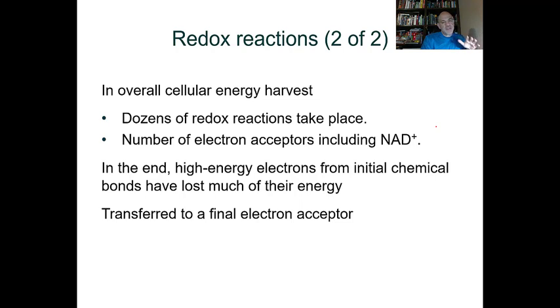This process is not going to occur all in one step. If not, too much heat would be generated. So we're going to do this over many, many steps. So there's going to be dozens of these oxidation reduction reactions. Okay? And in many cases, a lot of these reactions are going to use electron carriers like NAD+. There's another one called FAD, which will also carry hydrogens with electrons. And they're going to carry these high energy electrons to go do the work of making ATP.